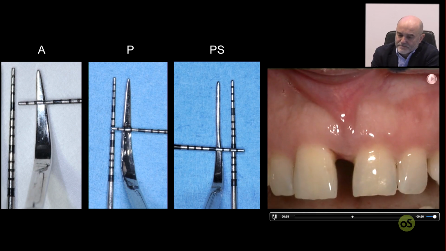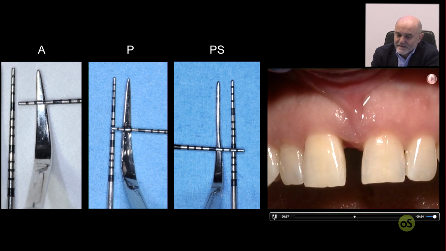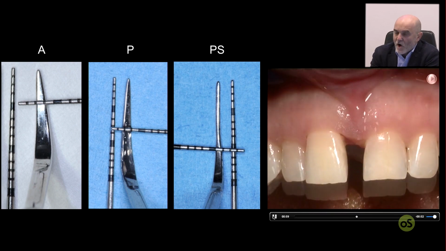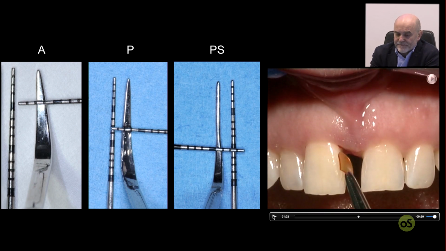This is the best tip also to be used on the buccal aspect of your soft tissue, where in the absence of bone, the soft tissue is so thin that only the thinnest type of ultrasonic tip can be used in order to get rid of plaque, calculus, and toxins.